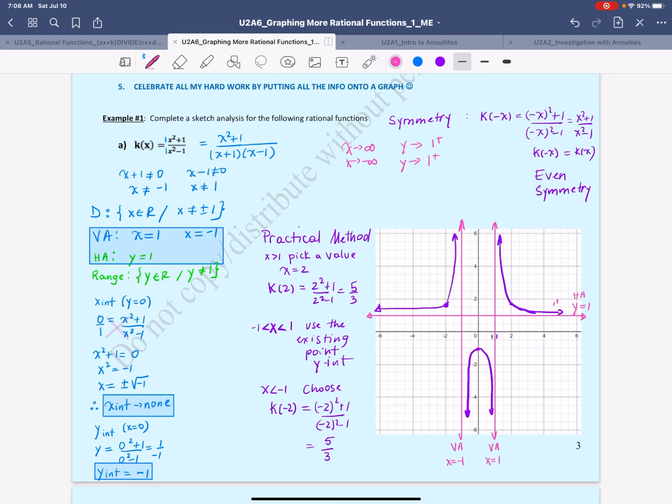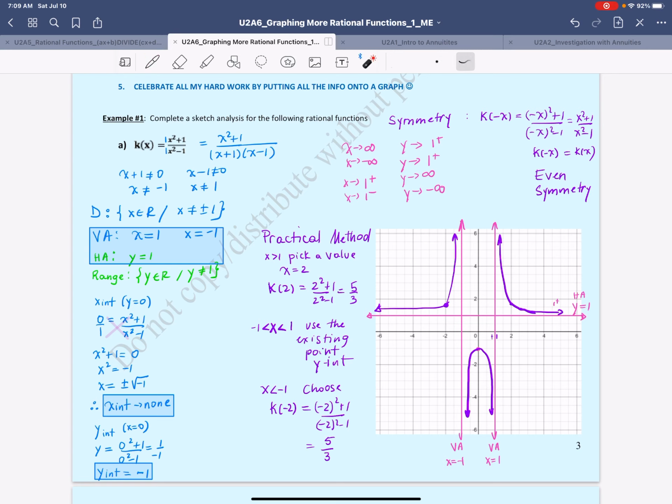Then we can check and see what happens at each side of the asymptote as x approaches the value of 1 from the right-hand side. Here is x equals 1. Here is the right-hand side of the vertical asymptote. And as you can see, the graph is going up, which means that the y values will approach infinity. When x approaches the vertical asymptote at 1 from the left-hand side, you see that the graph continues down, right? So it's heading down. So we'll say that x approaching 1 minus, y is approaching negative infinity.